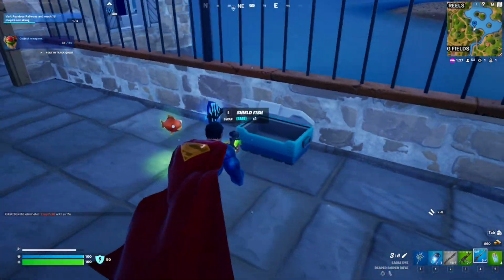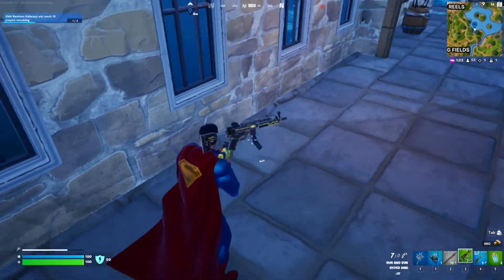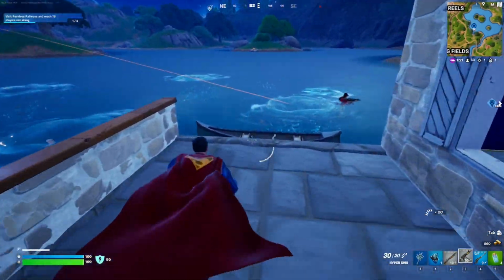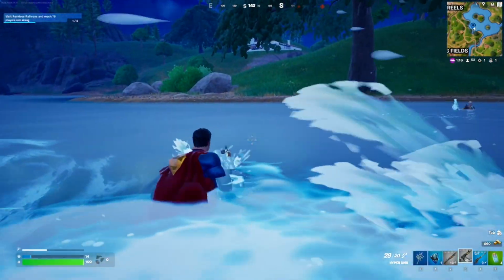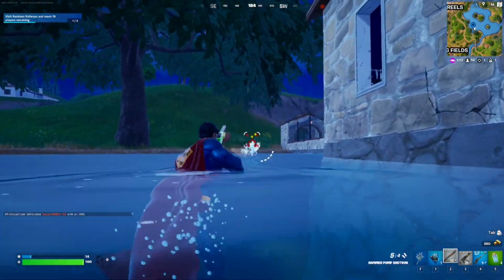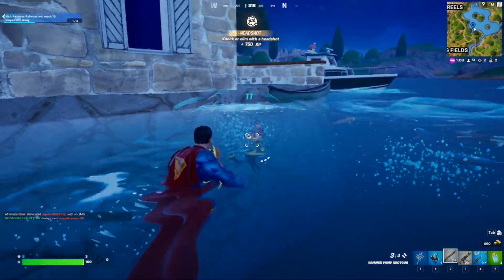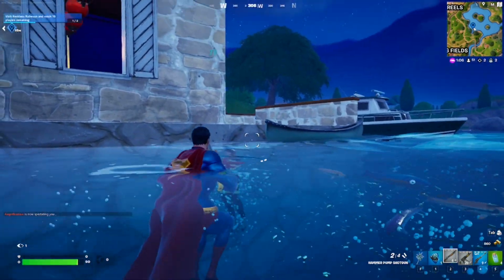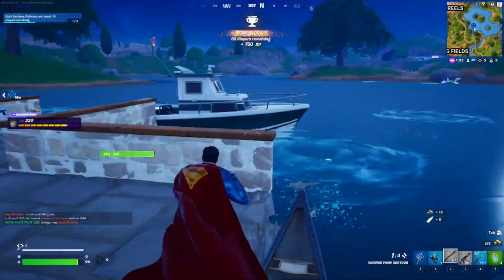Let's grab this. This is actually good for the quest. As you can see, we got like shield fish and stuff like that. Here we can do one of the other quests, which is to... Oh my god. Okay. There we go. Now we gotta bounce because somebody else is here.